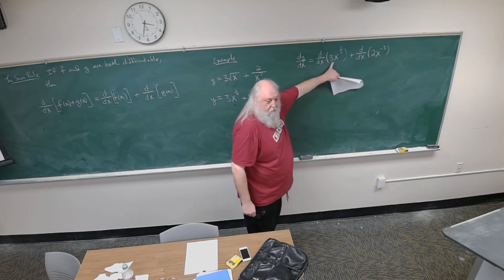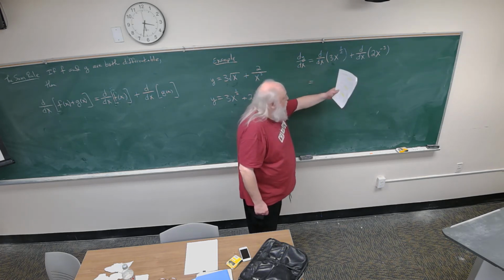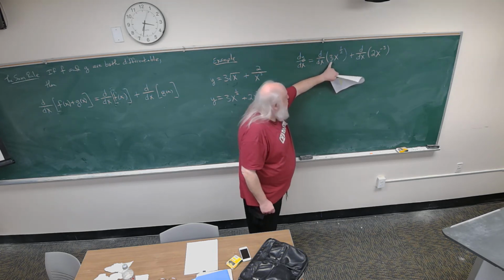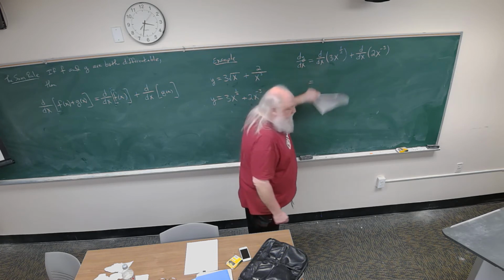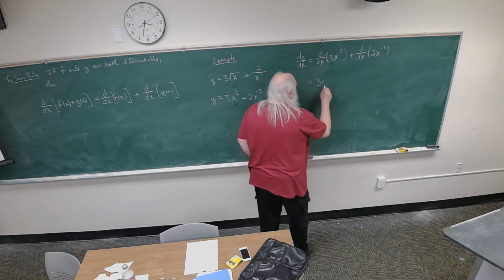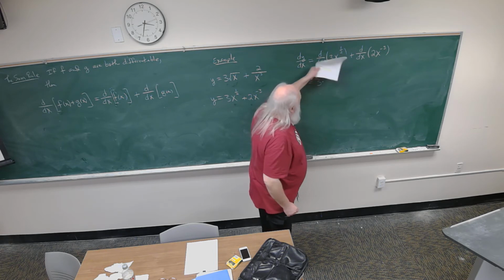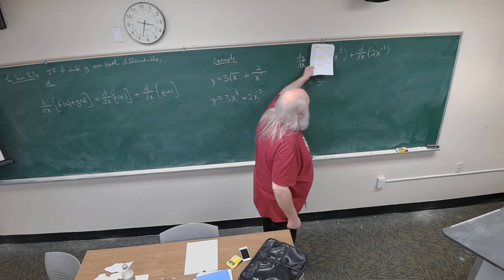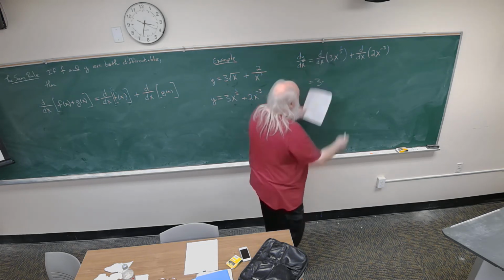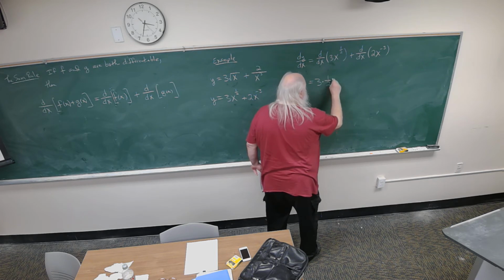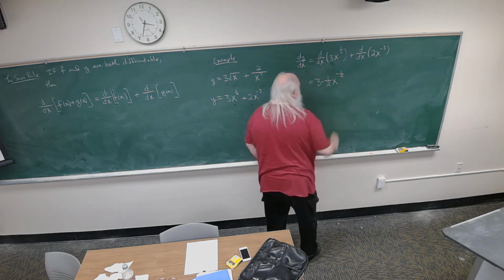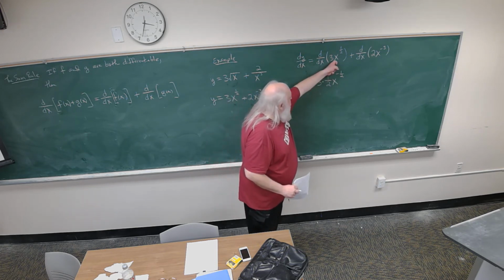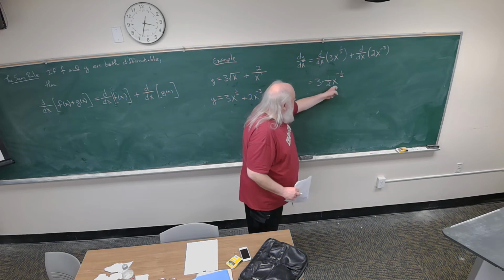So here we use the constant multiple rule. We've already done the illustration, but I can bring the 3 out in front of the derivative and then multiply it by the derivative of x to the 1/2 with respect to x. Using the power rule, you bring the 1/2 down in front of the x, and then you subtract 1 from the exponent. So the derivative of this with respect to x is 3 times 1/2 times x to the -1/2.